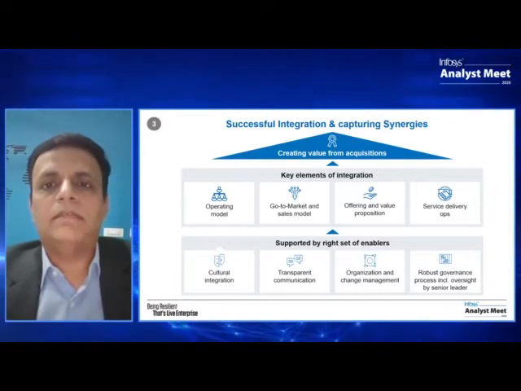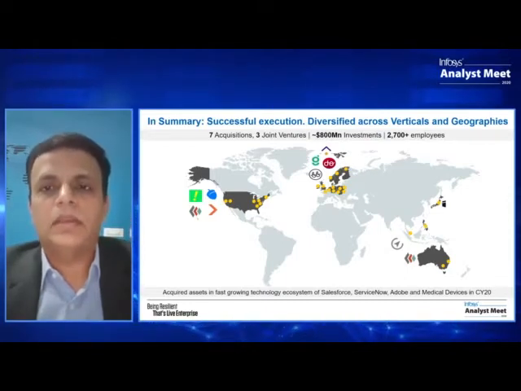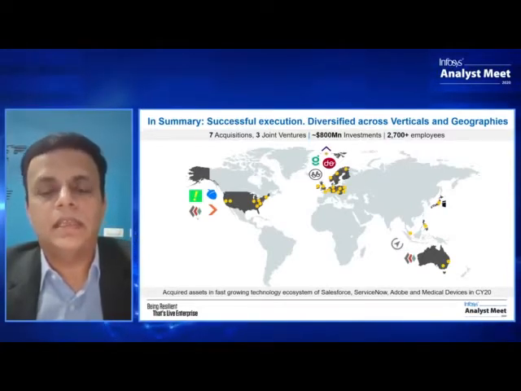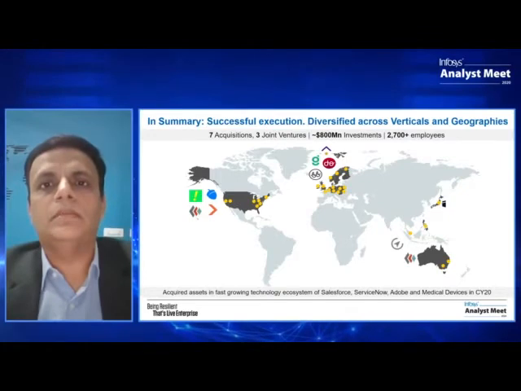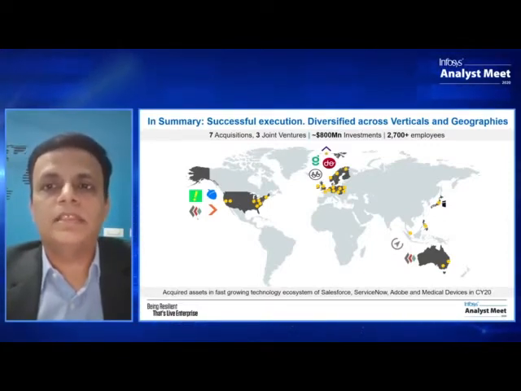To summarize, we have done 10 acquisitions, including 3 JVs, with $800 million of investment, and onboarded 2,700 employees. These have helped us address capability gaps, where most of the talent is right in the market doing upstream work, helped us move up the value chain, driving downstream synergies, strengthened our ratings and positions in various service offerings, and engaged with different buying centers, thereby increasing our share of wallet. We continue to have a strong pipeline, adequate capital allocation, and a strong balance sheet as we evaluate various assets.